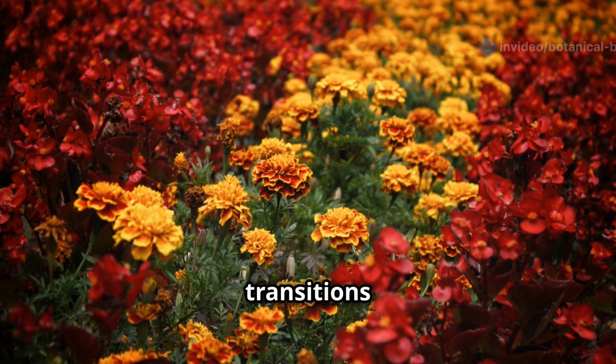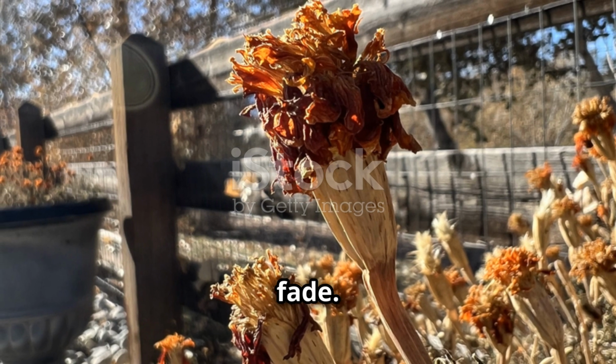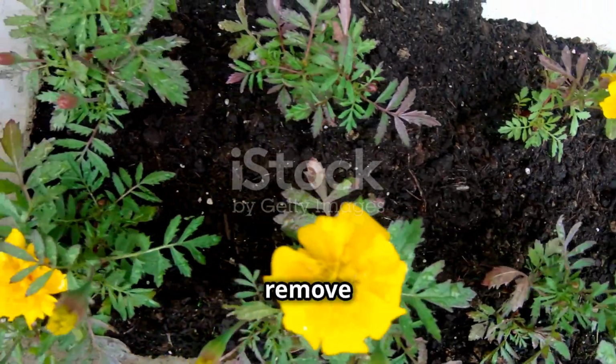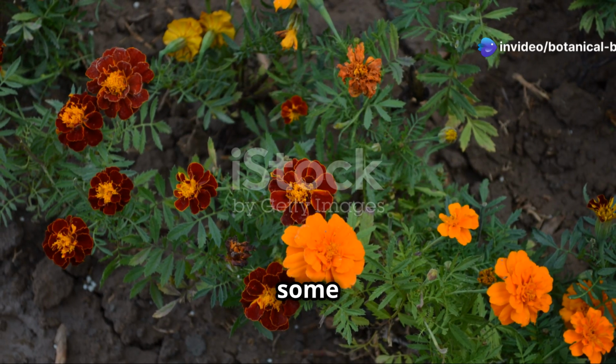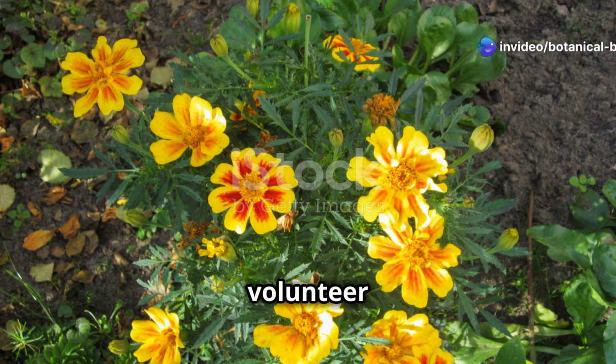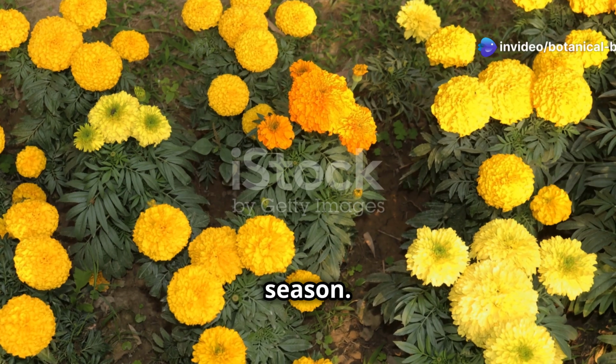As summer transitions to fall, your marigolds will begin to fade. Once frost hits, remove the entire plant and add it to your compost pile. If you're lucky, some seeds might self-sow, giving you volunteer plants next season.